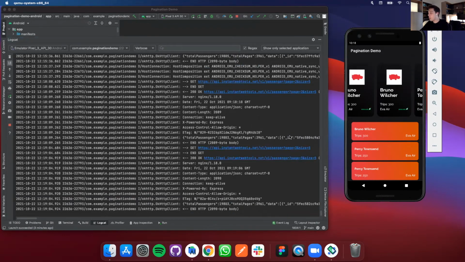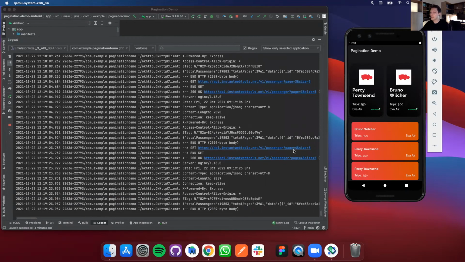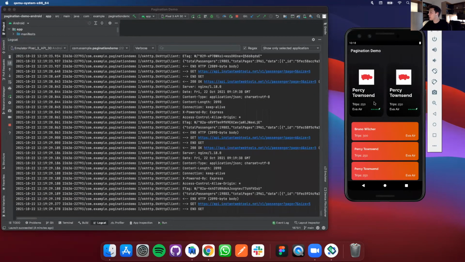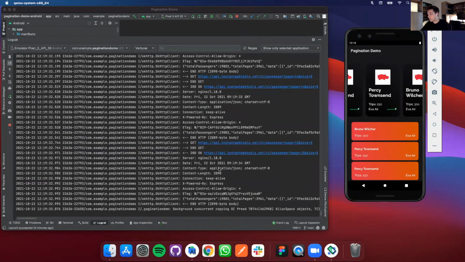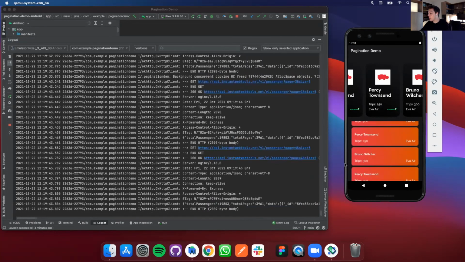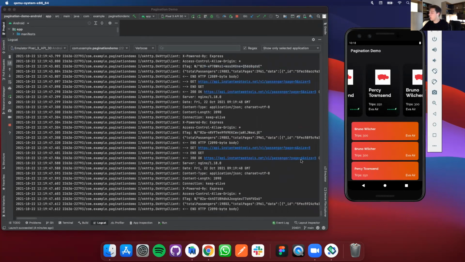We couldn't see something, but now as you can see, we have a different request, which is page number 3 with again size 5, and we have the data, and it is added to our adapter and at the same time to our recycler view. And if I do it one more time, as you can see, one more request is sent with page number 4. If you keep going and keep going, it will never end until the API does not have any more data. And as you can see, we have the 14th page right now. And it is the same case for the vertical one. If you go down, let's see, it is page 4 right now. And if you go down, it is page 6 and so on.